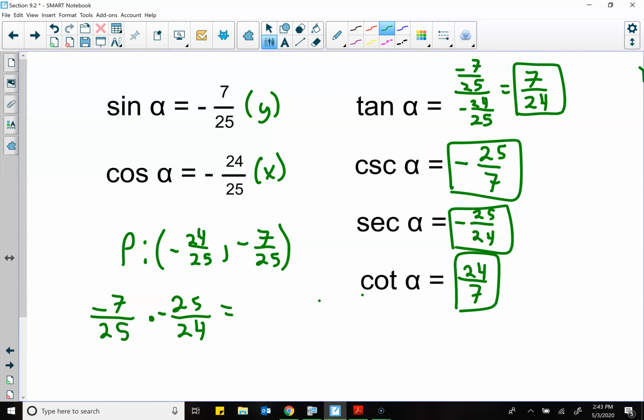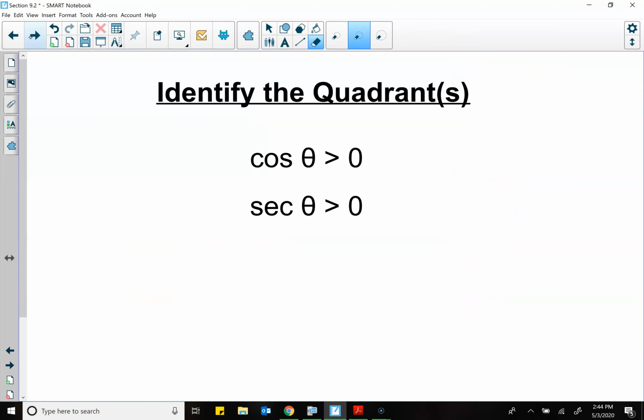It's just throwing the same information that we've been doing throughout this whole thing at you different ways. That's all these last few questions are. And we got one more, very, very simple question. This is where you need to know that all students take calculus, or all students take chemistry. Okay? So they want to know which quadrant satisfies both of these. So what you're going to do is find the quadrants for each one of these separately. And then whatever quadrants they share in common, that's the answer.